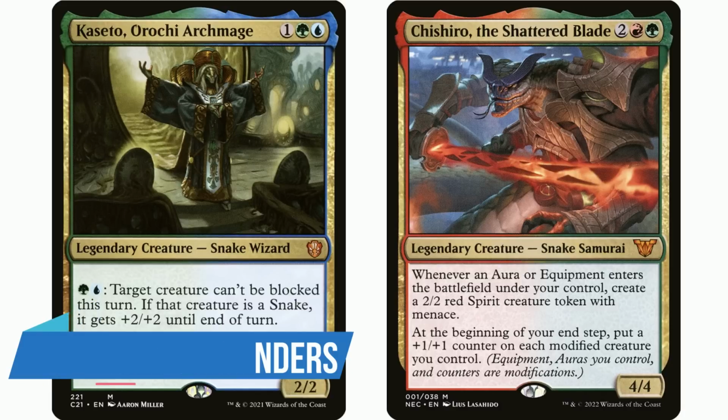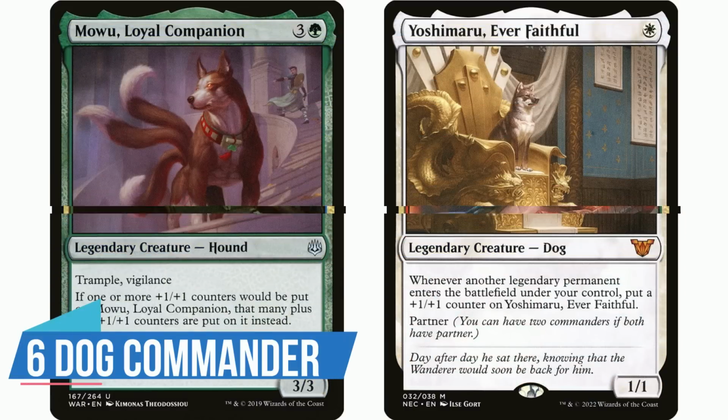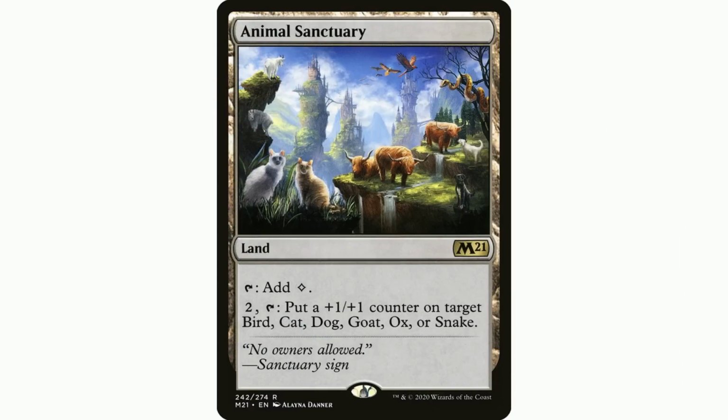So 13 snake commanders that you could throw this land in there just to chuck a +1/+1 counter on your commander if you want to. And there are also 6 dog commanders that you could throw this card in. That's a whole lot of decks that you could chuck this card in if you can find room. Again, it's just a land, right? So it's going to be very easy to slot it into your deck. And if at any point you want to throw a +1/+1 counter on your commander, why not?